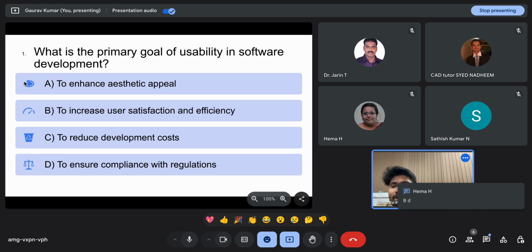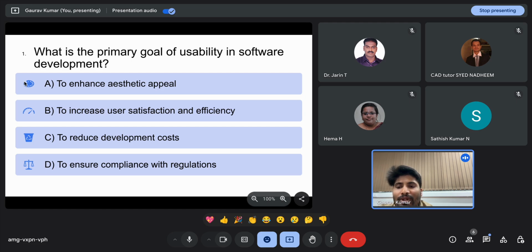Let's see. The primary goal of usability in software development is to ensure that users can effectively interact with the software to achieve their objectives efficiently and satisfactorily. This means that the software should not only function as intended but also be intuitive and easy to use.